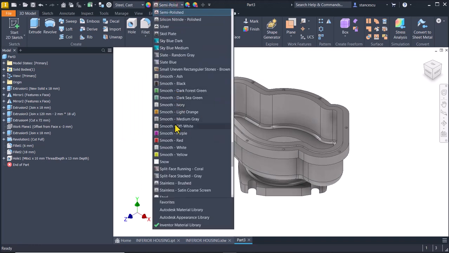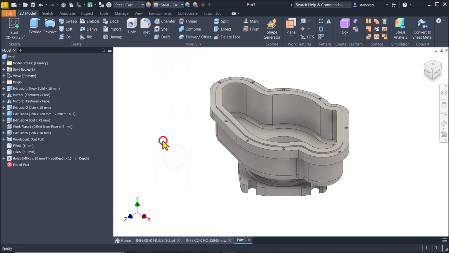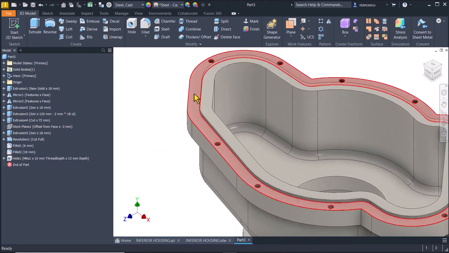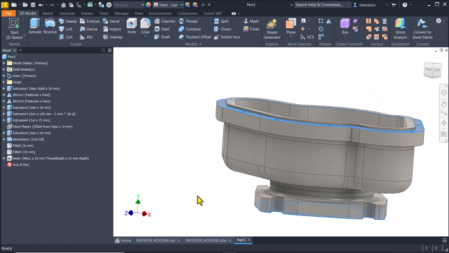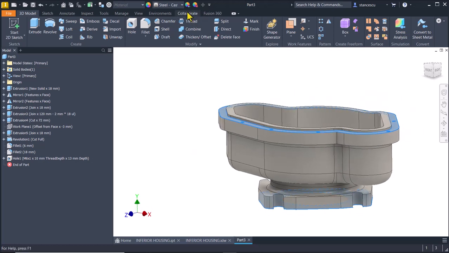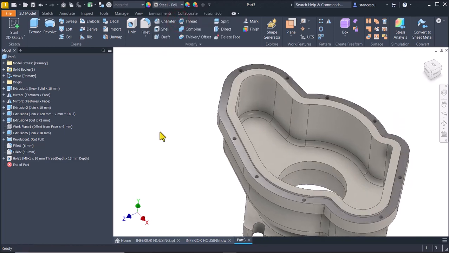General aspect is also still cast, and we select this face and this face by keeping pressed the shift key in the keyboard to be machined or to be polished. You see?